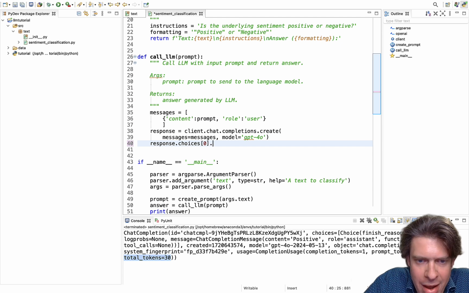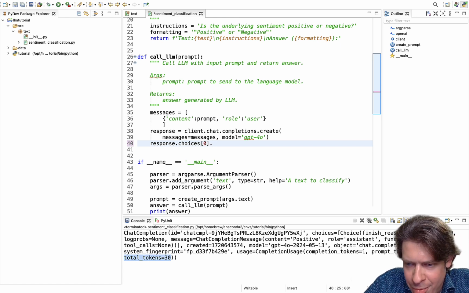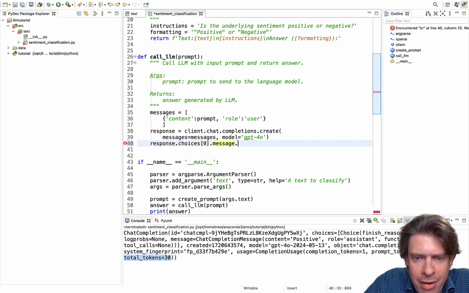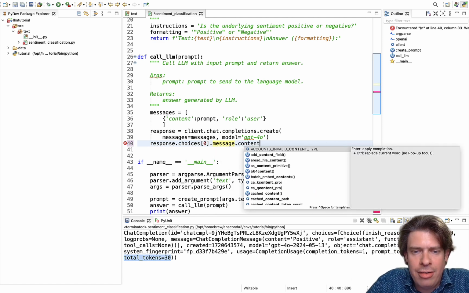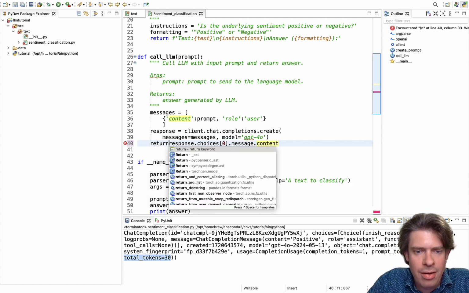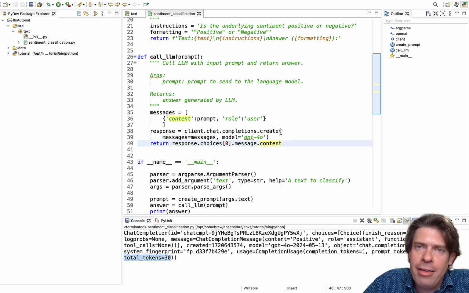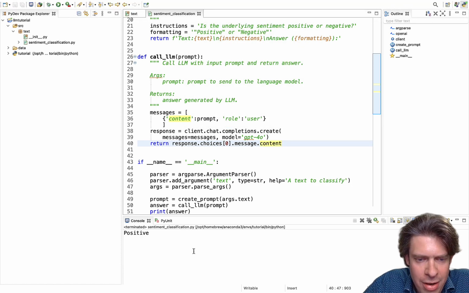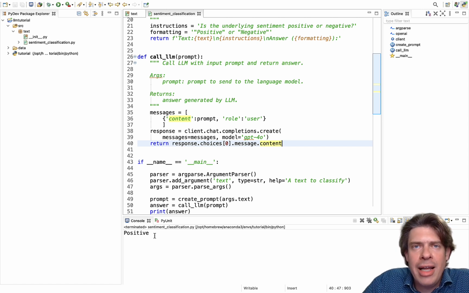And now from there we extract the corresponding message. And from that message, we extract the content, and this is what we return as an answer. So if I now run this code again, then it should give me a more concise output. So here it only returns the actual result that the large language model has generated.